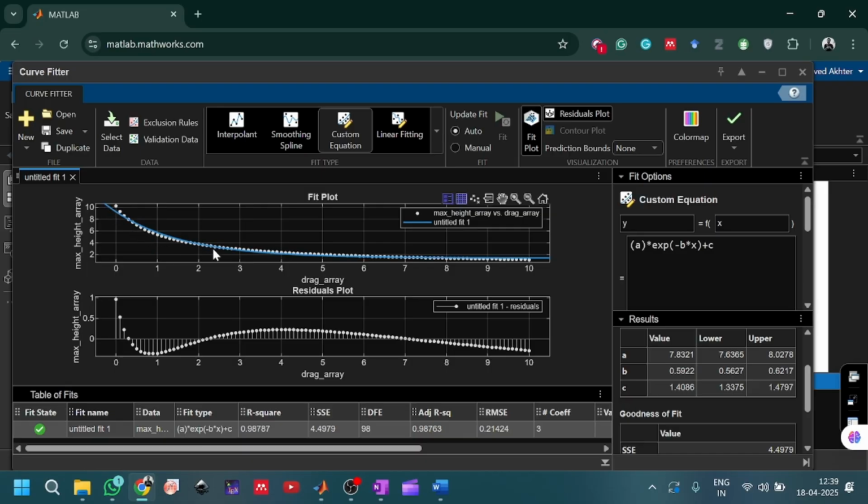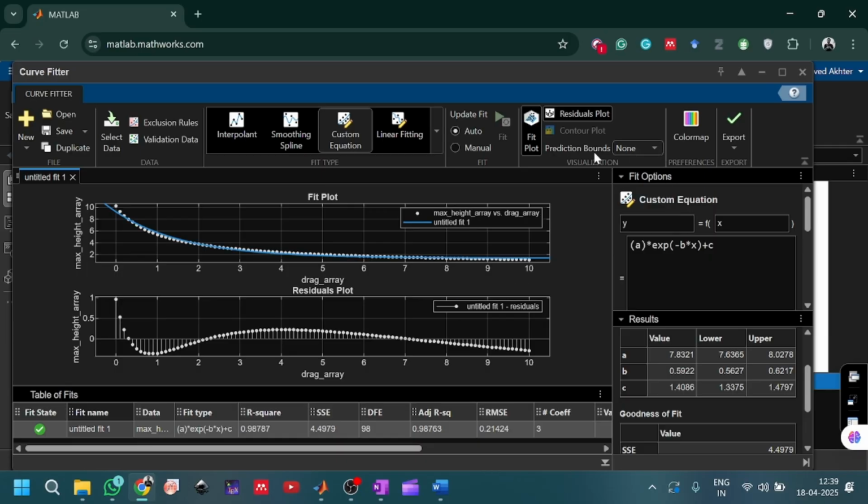The blue curve is the fitting function, and the difference between the actual data point and the fitted data point gives you the residual. So this is a residual plot, and it shows you how your fitting function is deviating from your actual data.